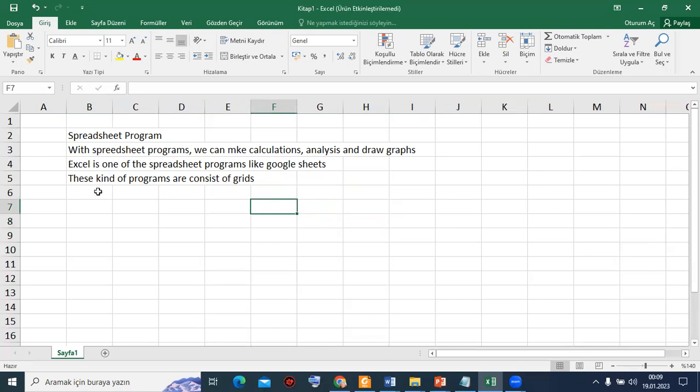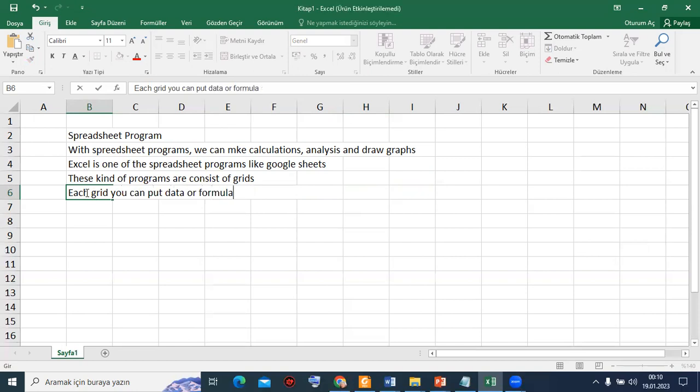And actually each grid has its own content. You can put data in each grid, or you can put a formula, or data, formula or label, let's say.